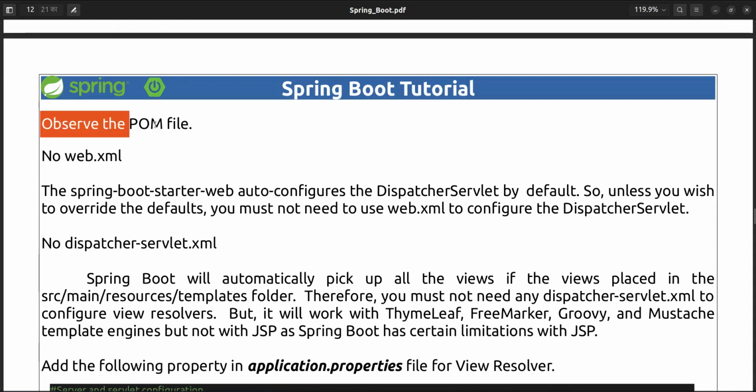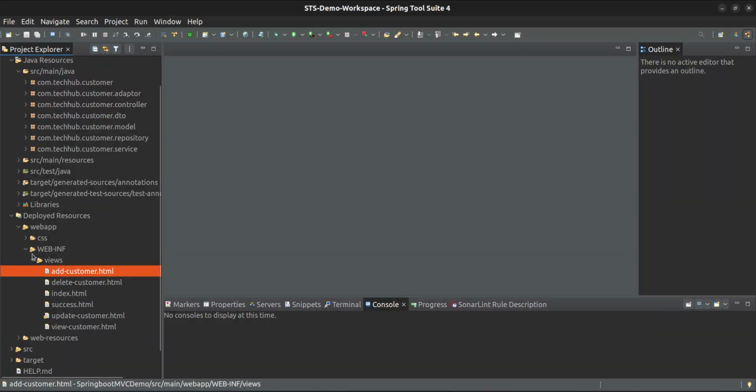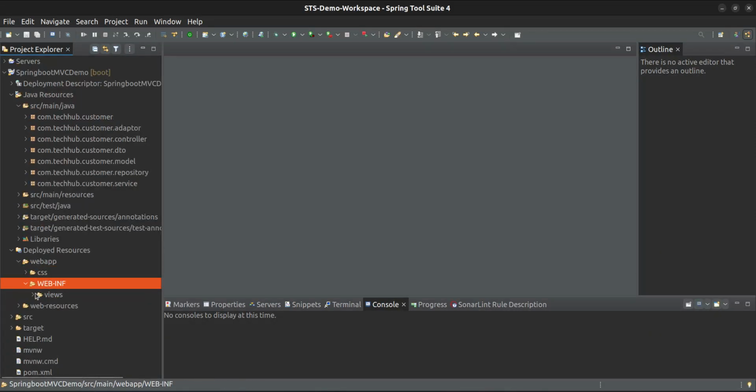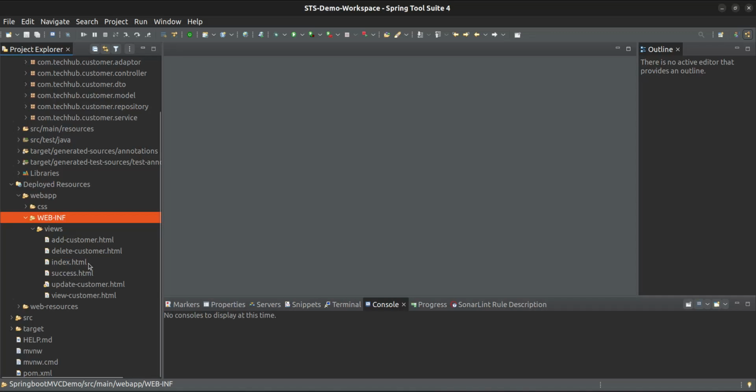Here you have observed that in the project there is pom.xml, but no web.xml. Since our application is a web application, if we want to create a web application using servlet, we have to give web.xml. Yes, we can avoid web.xml, because we can use annotations for servlet configuration and listener configuration. In that case we can ignore web.xml.